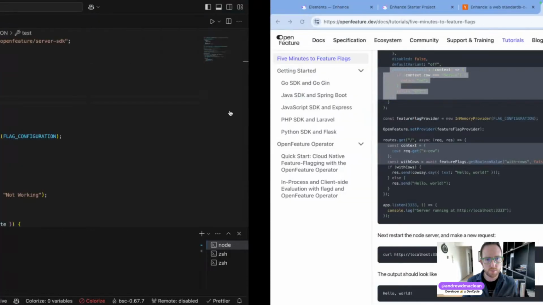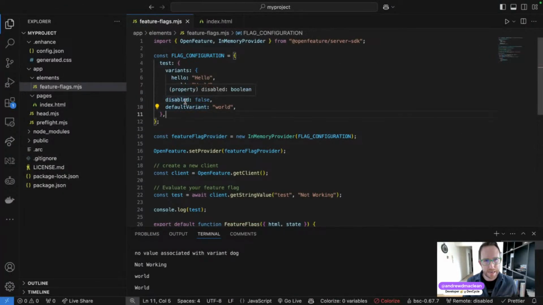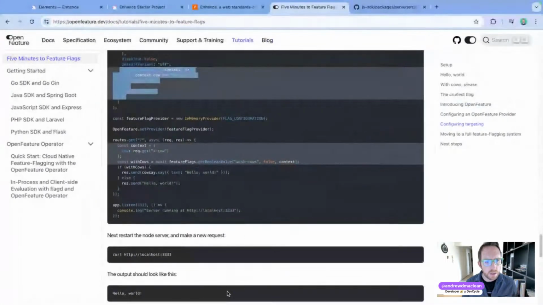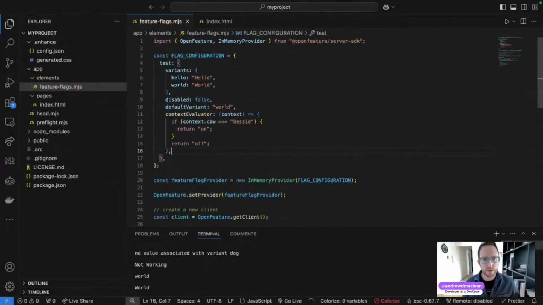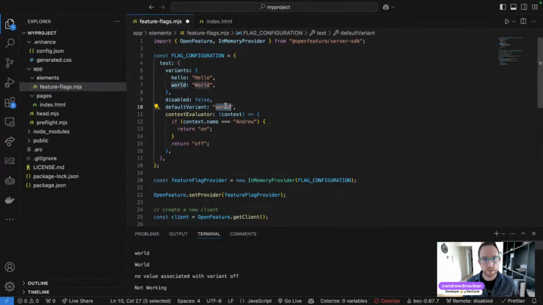Okay, let's go back into here. And I think, hold on, is it after default variant? Default variant, yeah, so it's in there. After here, we're going to do context evaluator. We're going to do context name equals Andrew. Default variant world.